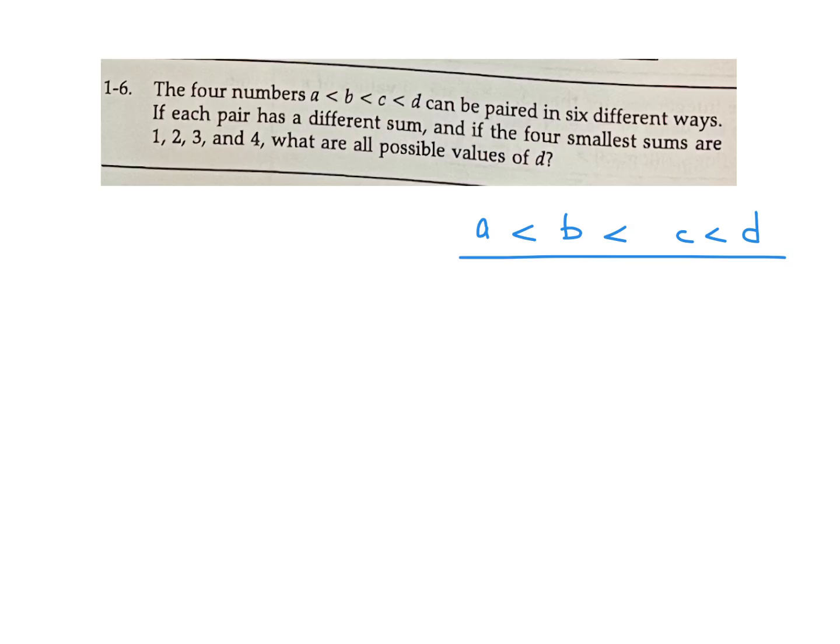to pair them, right? Okay, so we can pair them A plus B, and we're talking about sums, so that's why I put A plus B. And I think the largest would be C plus D. And then in the middle, that would vary. Well, let me just put them all. So it would be A plus C, B plus C, A plus D, and B plus D.